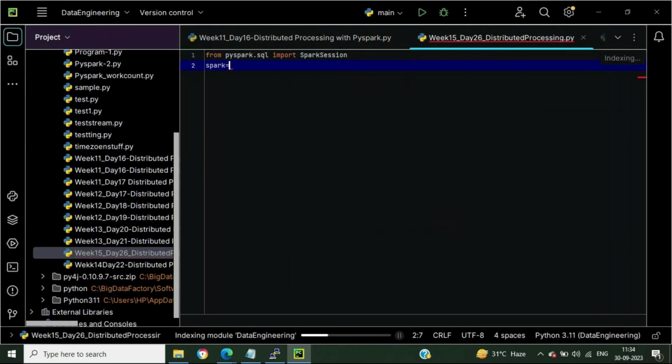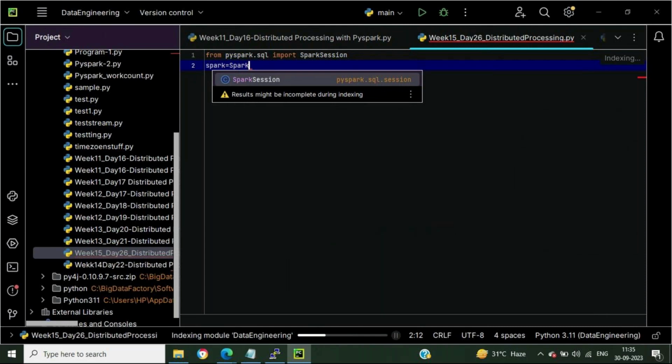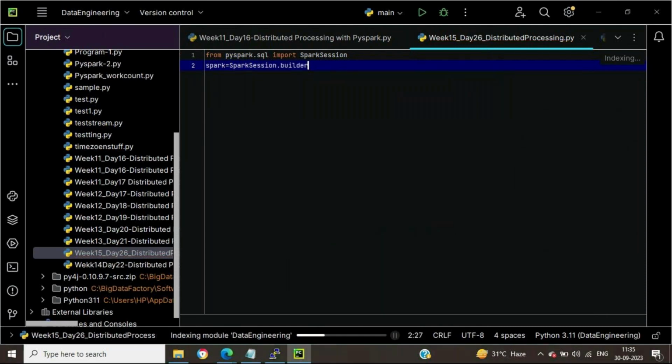Now let me create a Spark session: SparkSession.builder, and I can give an application name with appName, say cluster trial. I'm going to run the application on the cluster, .getOrCreate. Perfect, I have created a Spark session.